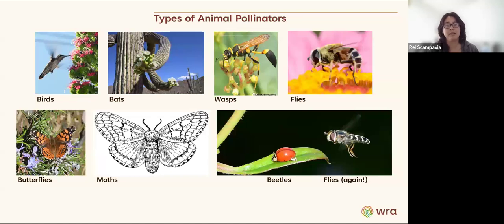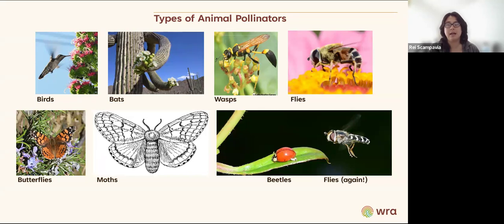And the huge benefit for animal-mediated pollination is that the plants don't have to produce as much pollen, because pollen is very costly to produce. It's really high in protein. And the animals can act as specialized carriers between plants of the same species. So this increases the chance that the right species of pollen will get to the right species of plant stigma.